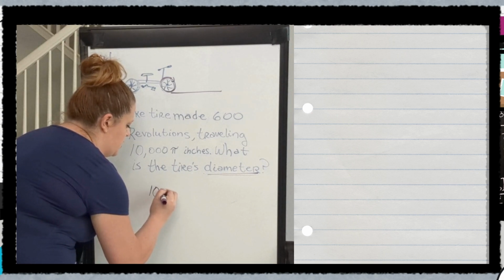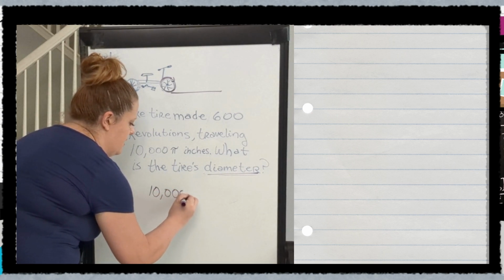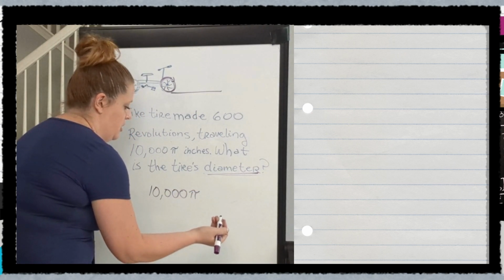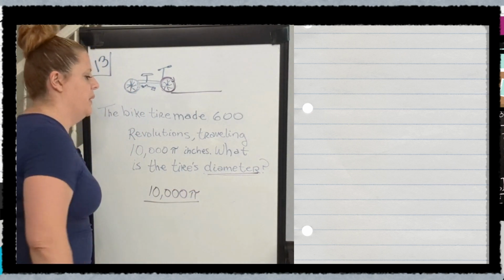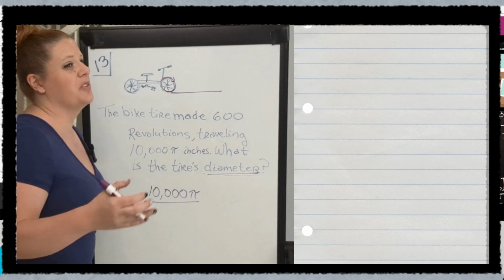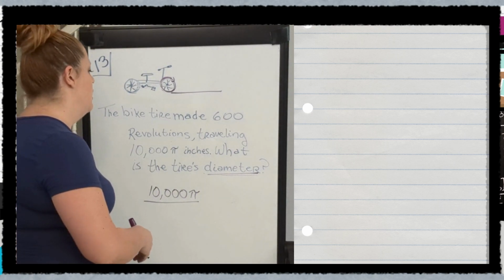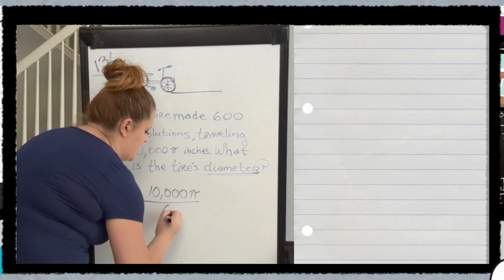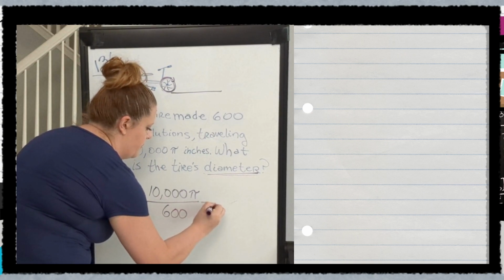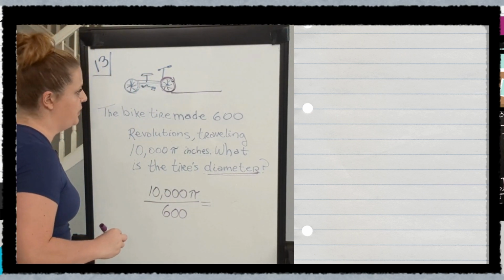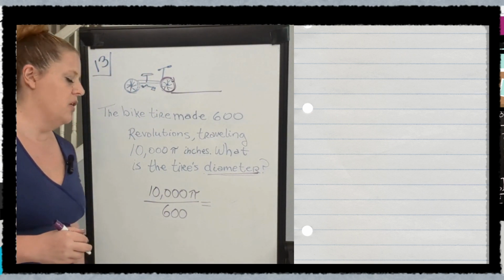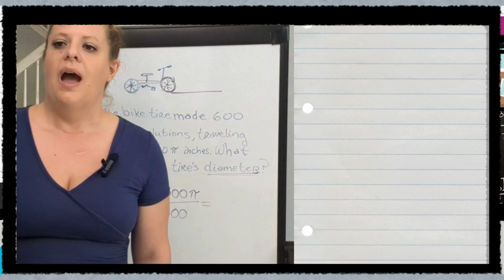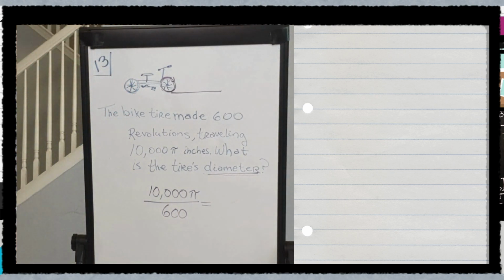Now, I know it's weird to look at pi inches, but it's going to actually make this problem a little easier down the road here. So 10,000 pi every 600 revolutions. We can simplify this to find out how far it goes just one revolution. I'm using the calculator on this one. I don't have an Owen with me today. I don't know if he could do that one in his head, though he probably would.